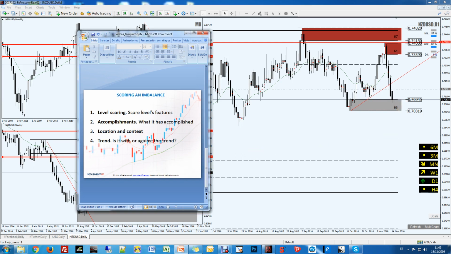Okay, so accomplishments, demand area eliminated, and trend line will be broken at the end of the day. This will be the candle that consolidates away. I don't think price was going to retrace all the way up there in today's candle. So we take for granted that's going to happen. If it doesn't happen, we will change the analysis, but I don't think it's going to happen. So location and context, good.